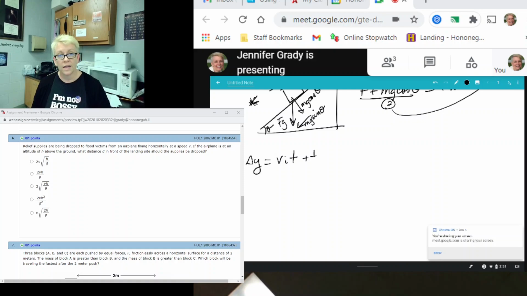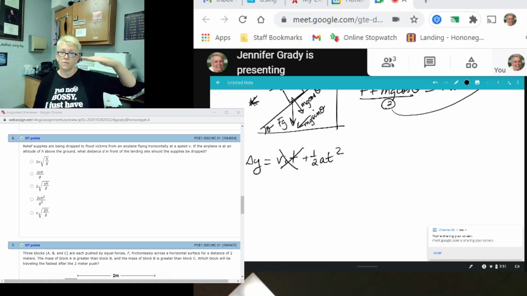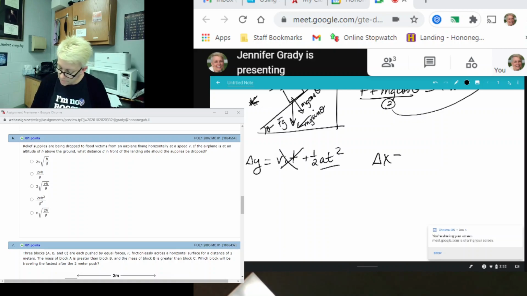Okay. So, as I was saying before I so rudely interrupted myself, if we're looking at this projectile problem, the time in the air is going to be based on the y direction. Right? This is a horizontal projectile. It's a plane flying horizontally and just drops stuff. So figure out your time in the air in terms of the variables. And remember your delta x is going to be vx times t. And we're looking for the distance. So we want to take that velocity and multiply it by our time. And there you go. You've got that one.